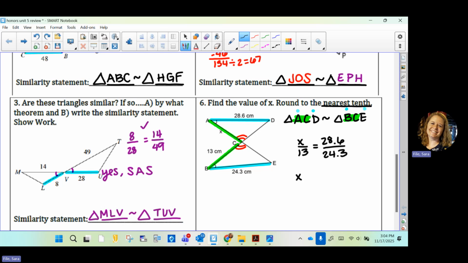When you plug that in, you get 15.3004152, and the tenth place would be the 3, and the number after the 3 is a 0, so it does not round up. So it stays a 3. Now, I double check, is that what they're asking for? I don't need to add anything or plug in anywhere. It just says find the value of X to the nearest tenth. So I'm able to stop there and I'm done.